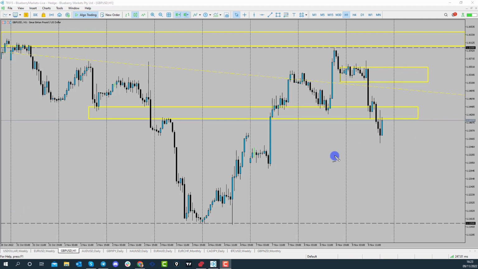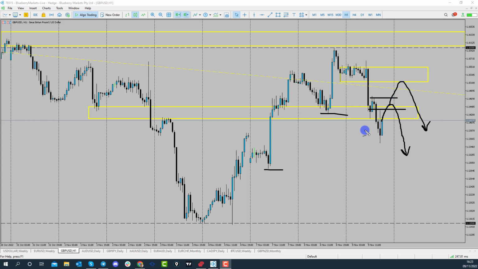So I think we've got one or two options here with pound, because we are starting to fail and break through these lows through here. We should really start to look to see if price holds at these points, and if it does, that could give us further opportunities for continuation trades to the downside.